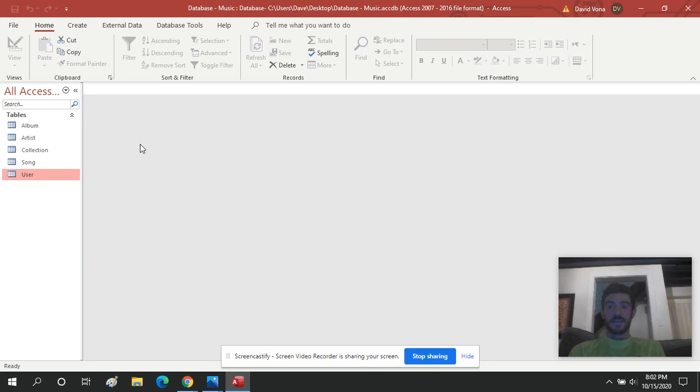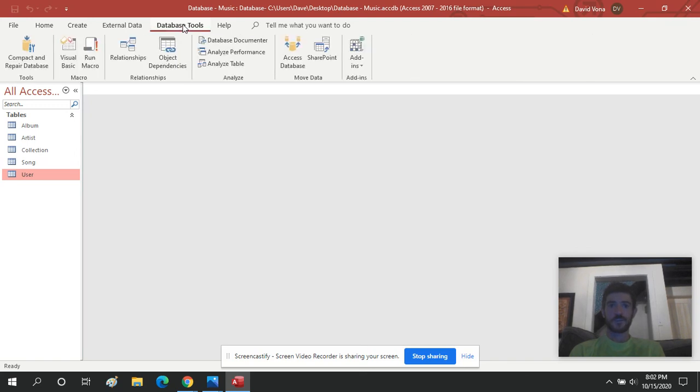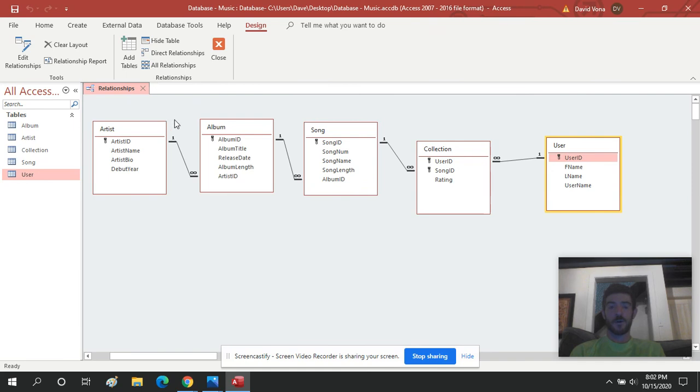And we're going to go back and write some queries. Now, I've said in the past that when you're writing queries, it's really helpful to go to Database Tools and have this relationship diagram open because it shows all the tables and all the columns in one go. And it also shows the relationships, which is going to be really useful for some of the new queries that we're writing today.